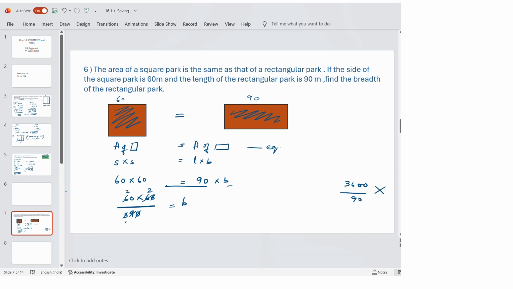So what are you left with? B is equals to 2 2s are 4, and there is a 0 left. Do not forget this, it's 40. What is the unit? It's meters. Box your answer. Do not ever forget your units. Your units are very important. That's your answer. So it is very, very simple. You just have to make sure that you're following the question very properly. That's it.